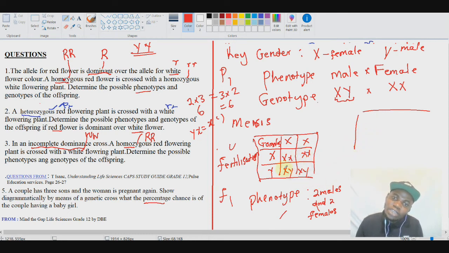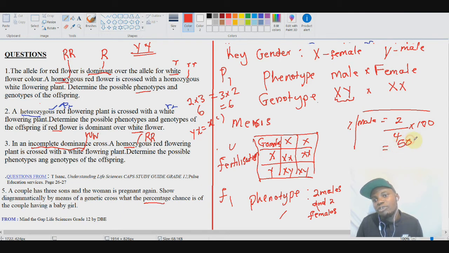So how many are there in total? The total is what you need over your total. So now, for a male, my chances, percent, okay? Percentage male, how many males are there? You have 2. Over what? Over the total. The total is 4. Then you times by 100, and then you see that is 50%, okay? Then the same thing goes to that girl. So the chances there are that it's 50%, 50%.